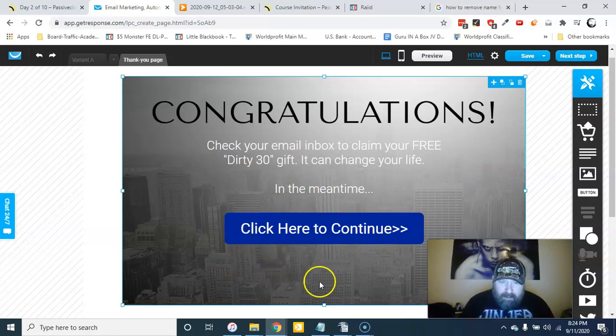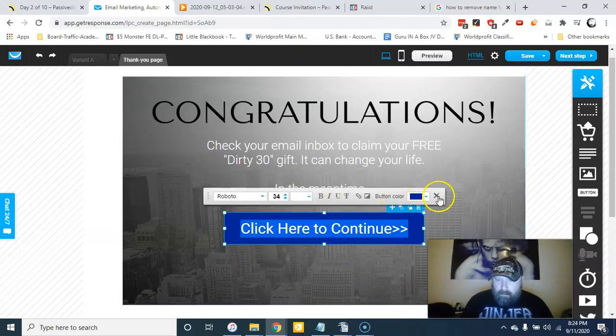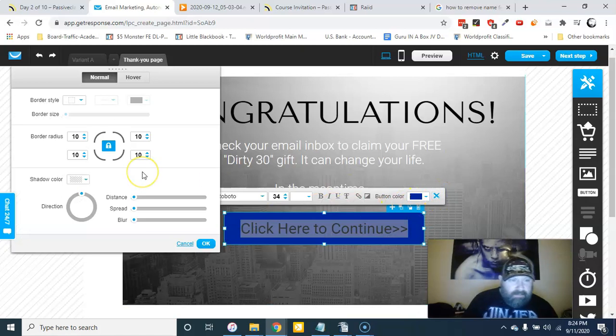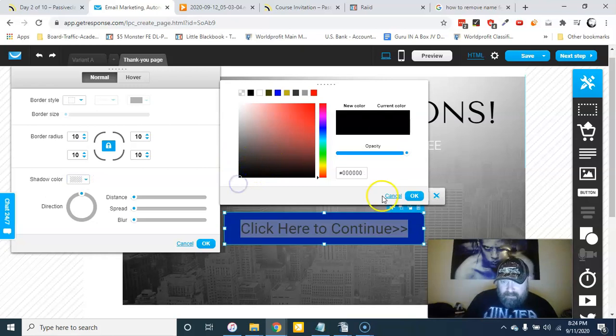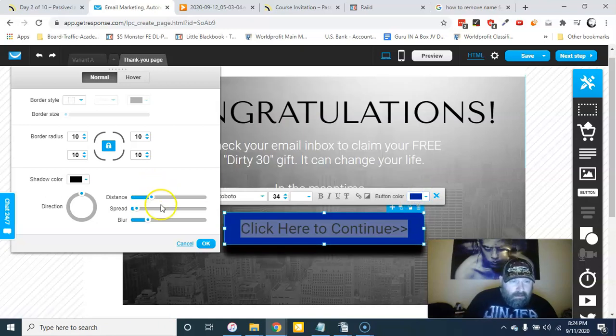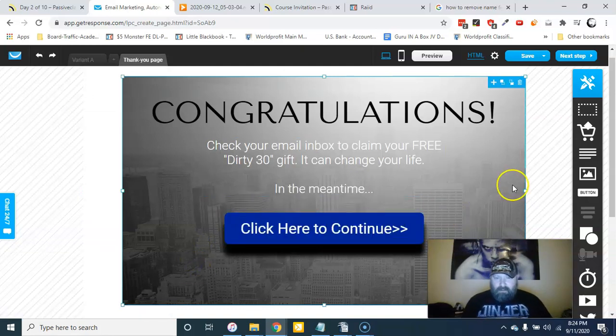This looks like it should have some kind of a shadow, by the way. Let's see if we can add something like that to it real quick. See if they've got that shadow. Do a nice, do black. And then that looks pretty cool. Let's see if that's too obnoxious. It's a bit much, but we'll just leave it.